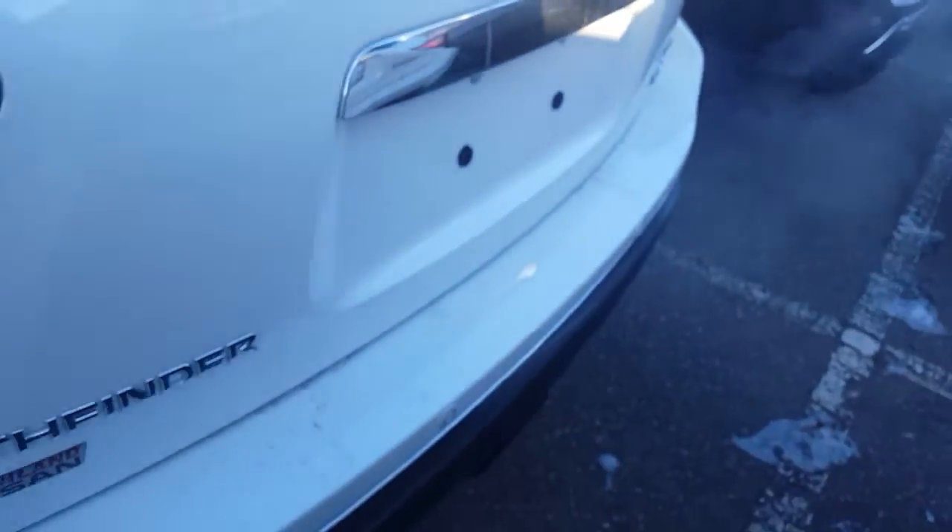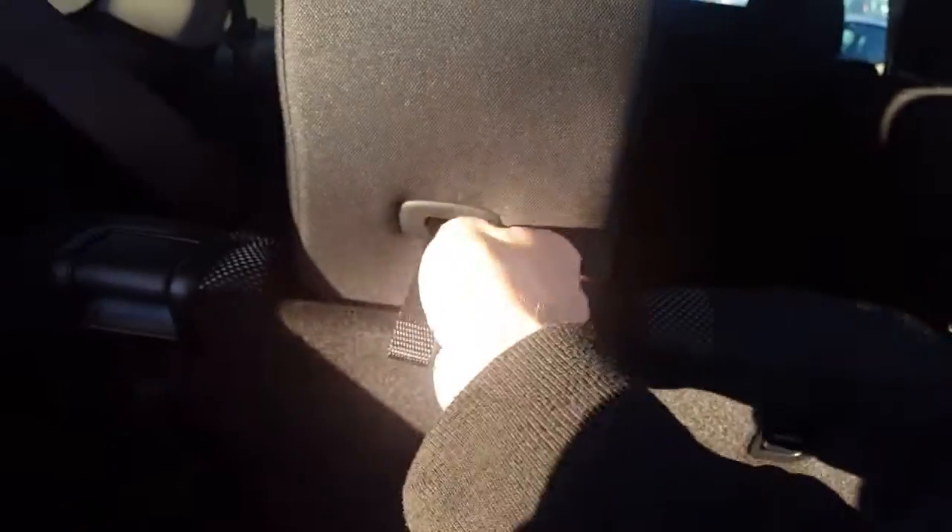To bring it back, just push it back and fold the seat down — grab the bar at the bottom like your front seat and push it back. Easy to work with. Coming around the back here — right now you don't have a lot of room in the back, just a little storage cubby under here with our emergency road kit. But like I mentioned, we just pull the seats down and it gives you a really decent amount of space back here — you've got good room. Really versatile: it gives you the option of extra passengers if you need it, or just some extra cargo space.